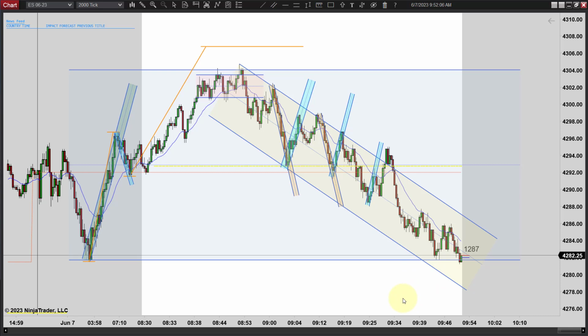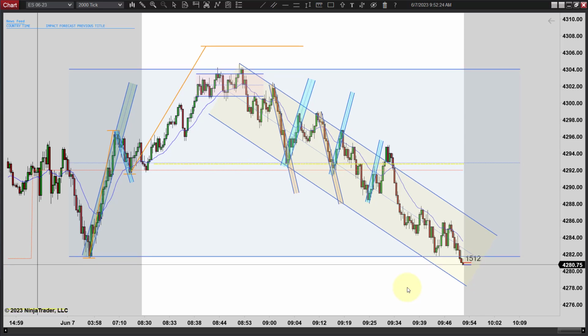I put my buy order in there. I didn't really even get a good buy order on that. I was trying to get my order in there quick enough. I either got a tick of slippage or I put it one tick too high. I probably put it one tick too high if you're not careful when you're trying to rush, because I knew that was going to take off, and if I didn't get my order in, I was going to miss it.